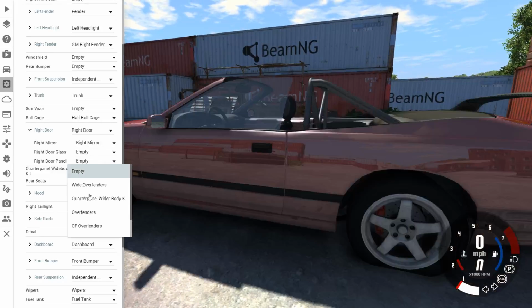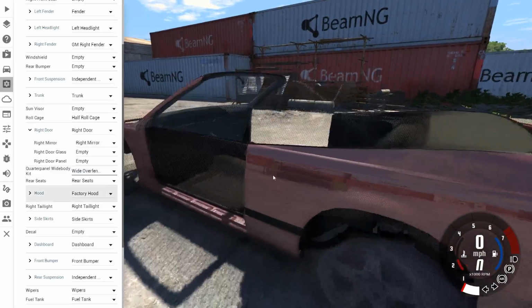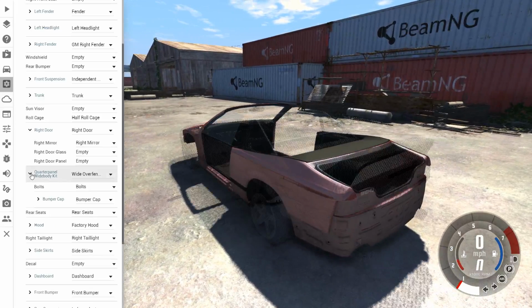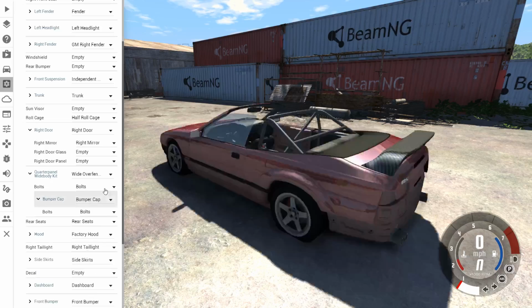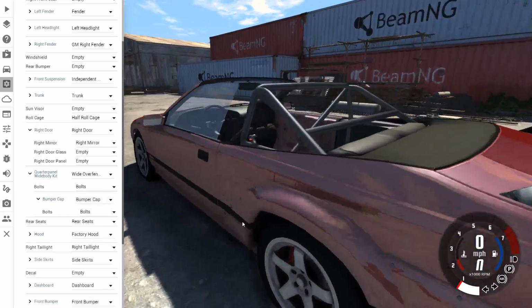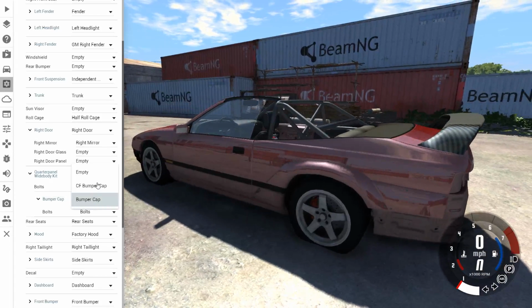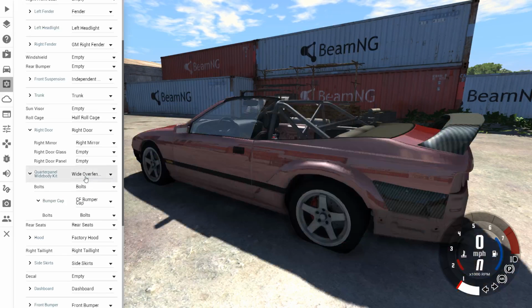So then we have the wide body kit for the rear. So we got the normal kind of wide body style right there. And if we extend it out, we can also have the bolts or no bolts. Then we could have the cap or no cap. And the cap right here is this part. I'll remove the cap. I could put it in carbon fiber so it's easier to see where the cap is. There we go. So there's the cap. And you could have it not there if you wanted to.